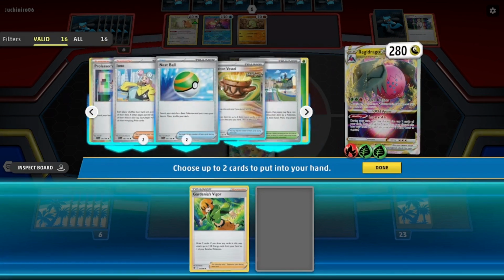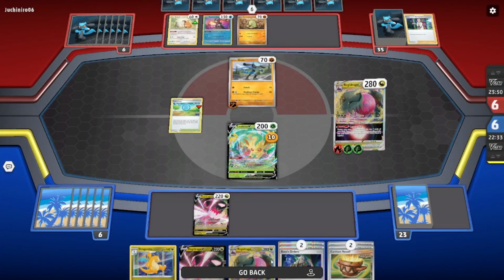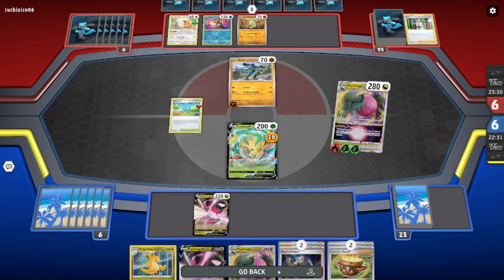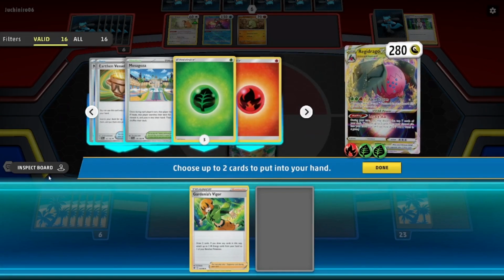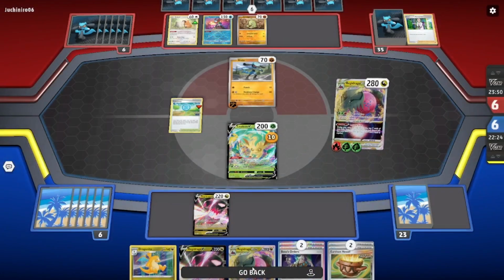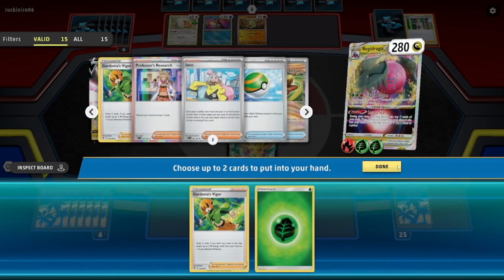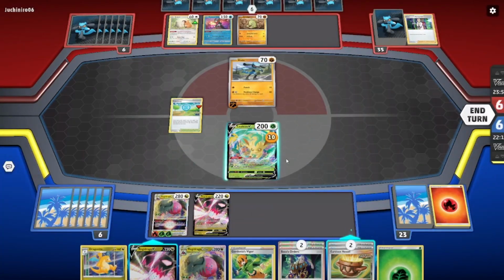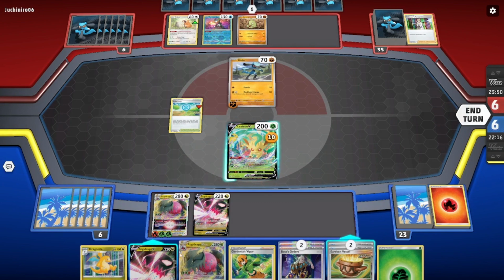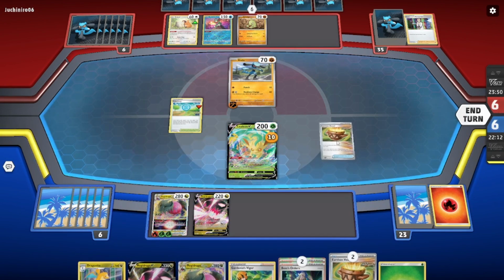I'll grab a Giratina, I guess. And maybe I bump their stadium? What do you think? No, I think I want an energy, right? Let me go back and grab an energy. Just setting up for next turn. This is not gone the way I wanted. Oh no, I don't want another guy down, right?